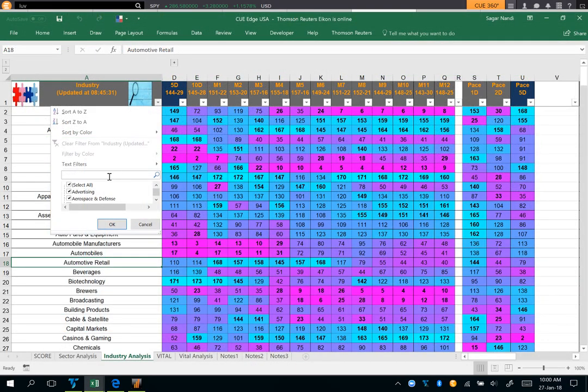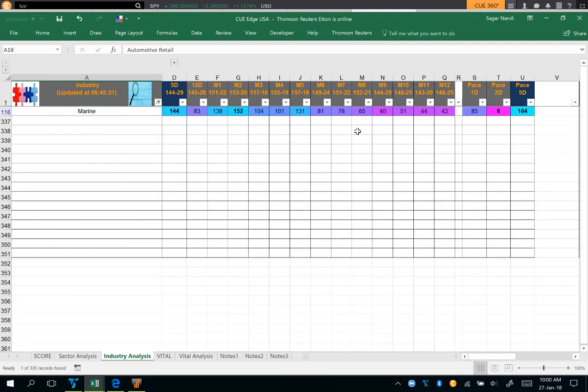We can filter the industries for marine industry. We see a beautiful color move from magenta gradually turning into cyan. So it is gradually strengthening, not going up sometimes, going down sometimes at the industry level. This is the color pattern on the industry scorecard that attracts me to try to take a long trade. This week it went up with acceleration that we can know from the cyan color on pace 5 days.